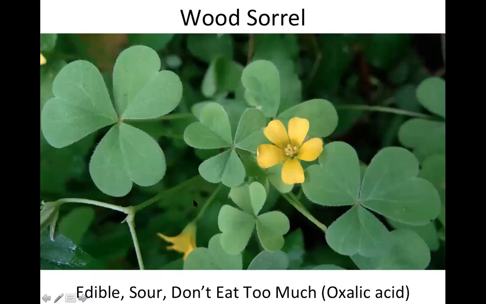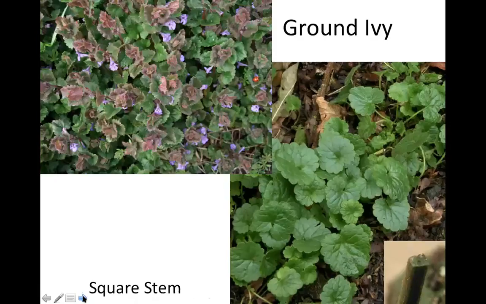It's basically like clover. It doesn't compete that much, and you can actually eat it. It's got a little sour taste to it. I'll put it in my water bottles and stuff. It'll make my water kind of like a lemonade. Just don't eat too much of it because it's got that oxalic acid that can upset your stomach.